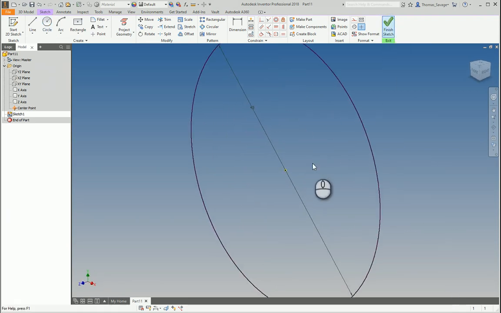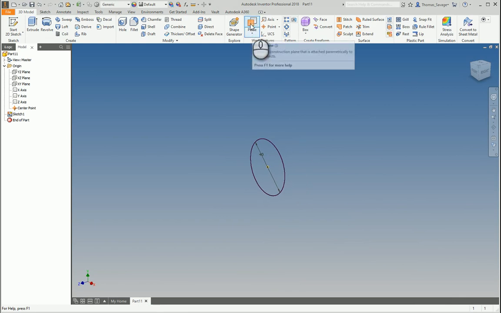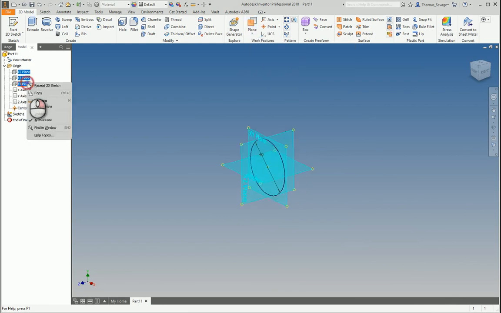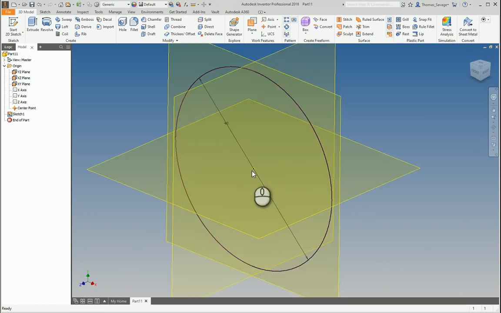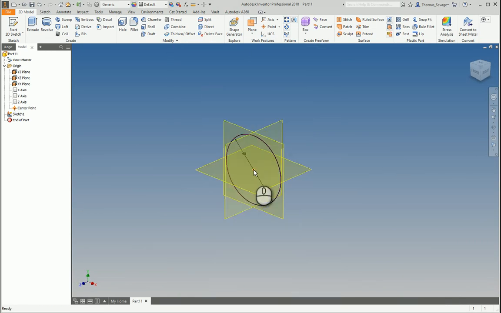Finish the sketch. Now these here, let's turn these planes on so you can see. We need to create a path that starts at the center of this circle and then comes out for the profile to follow.